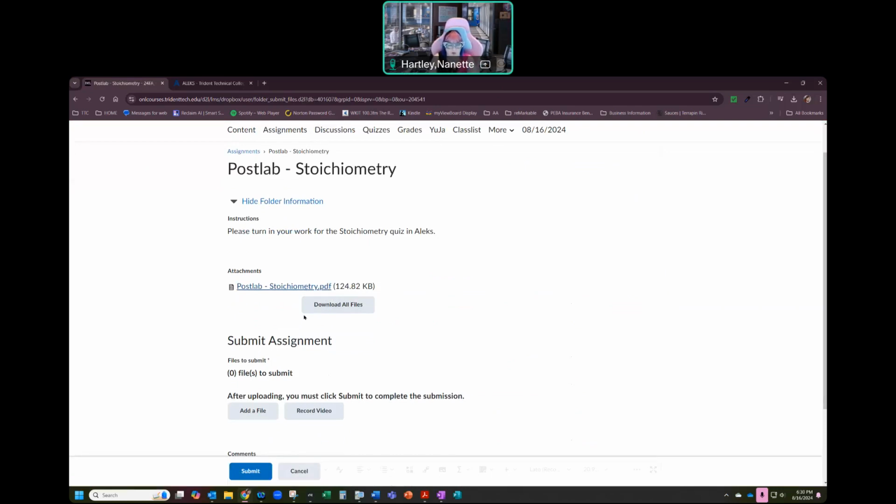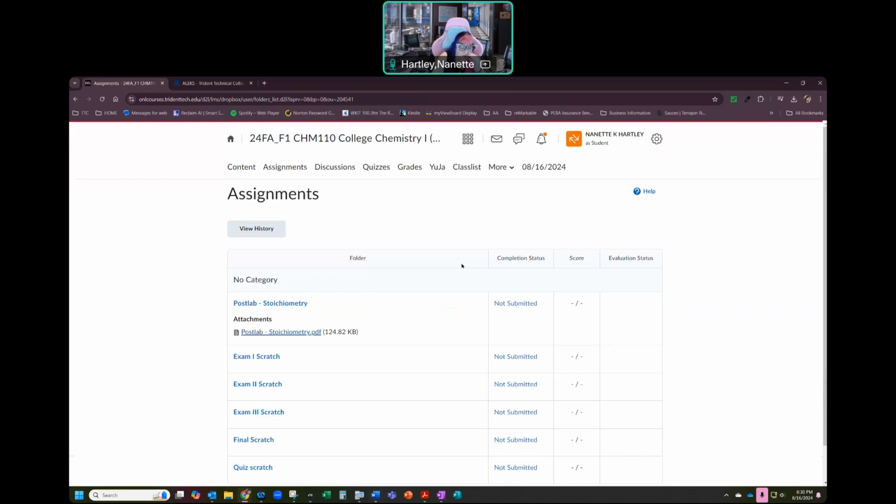That's where you get it and you turn it in here, and you actually get 1 score for that based on the post lab that you do in ALEKS. But this is where the scratch work for that comes in. Now, in 111, there's a different one. It's not the stoichiometry one.